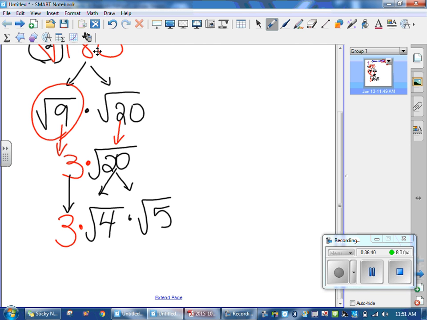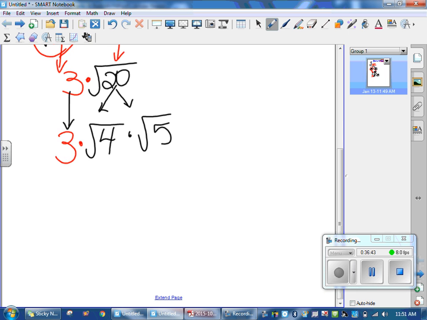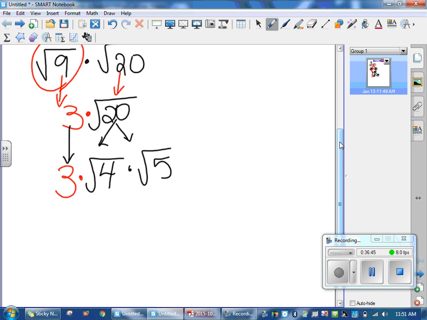I'm going to solve my square root 4, which gives me a 2. Remember, they're multiplying because they're sitting side by side. That doesn't become the number 32. It's 3 times 2. And the root 5 does not break down lower. He's as low as you go. So the only thing you can do now is just multiply the 2 numbers out front. So, multiplying those, I'm going to get a 6 root 5 as my final answer. Okay?